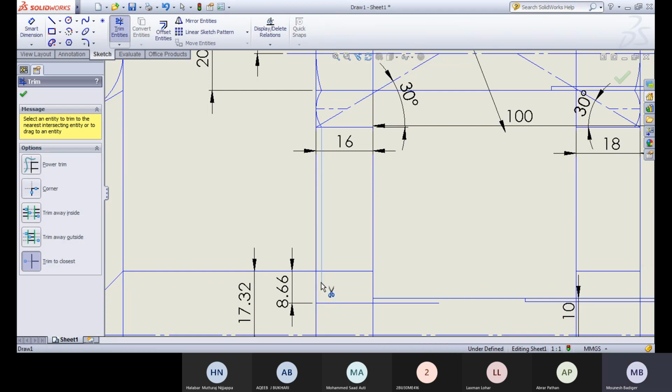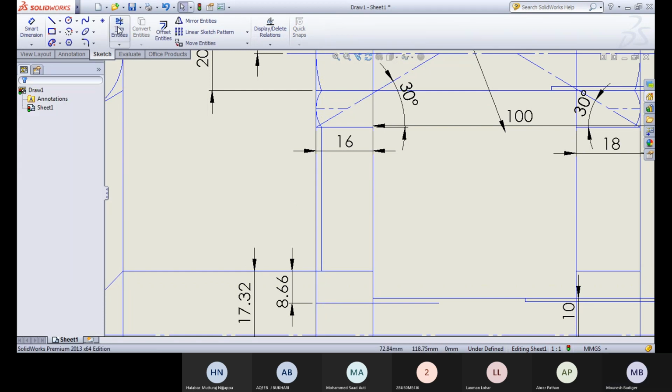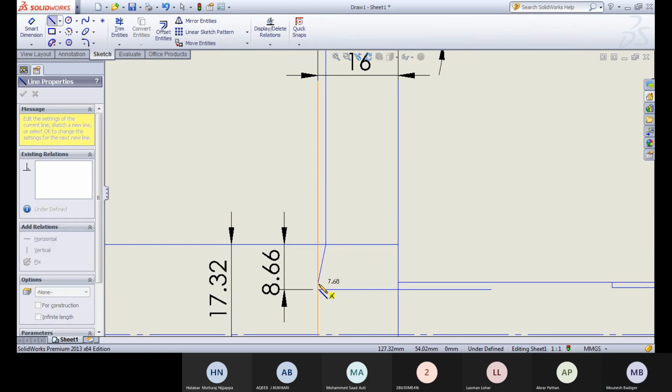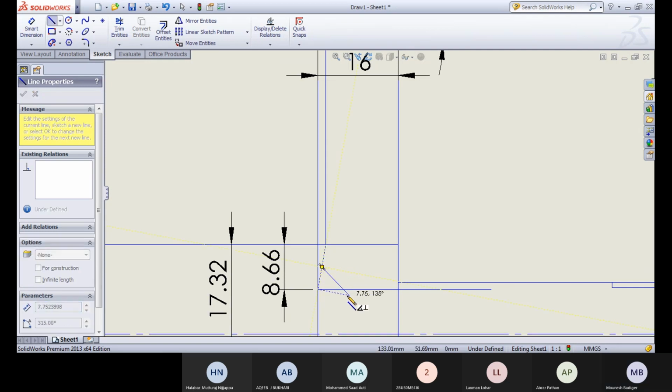I'll trim this. Go to line, select this line. Next, we draw a perpendicular line to this.